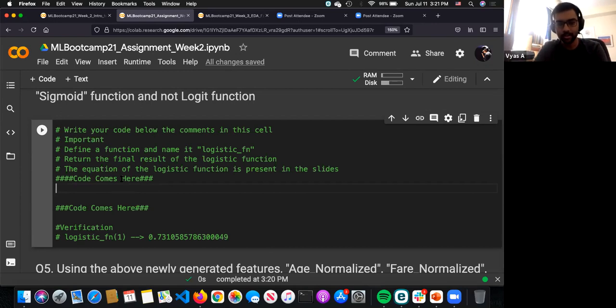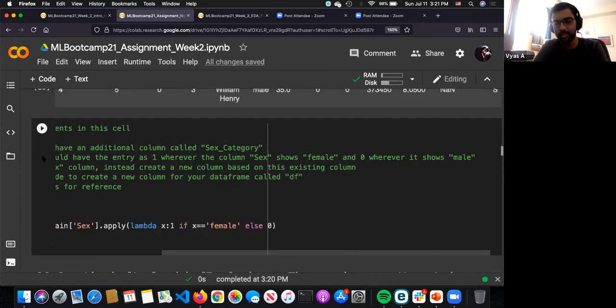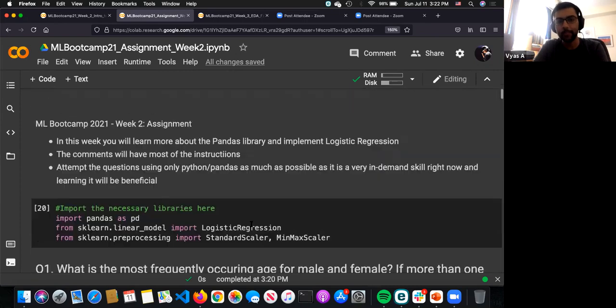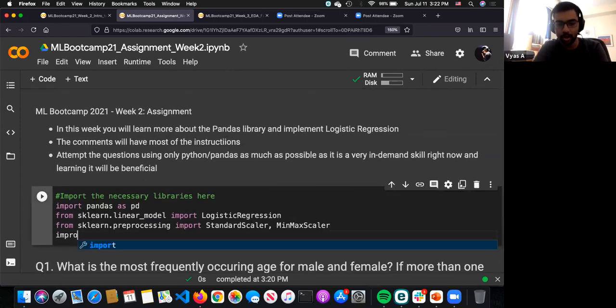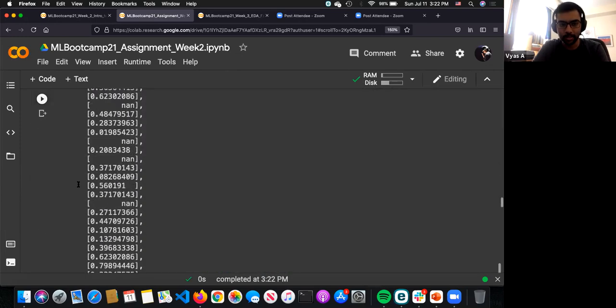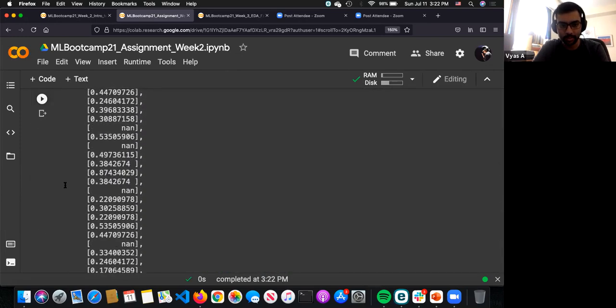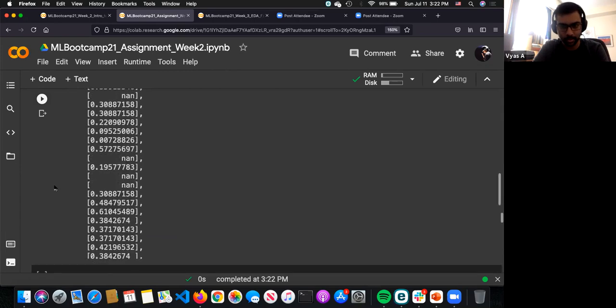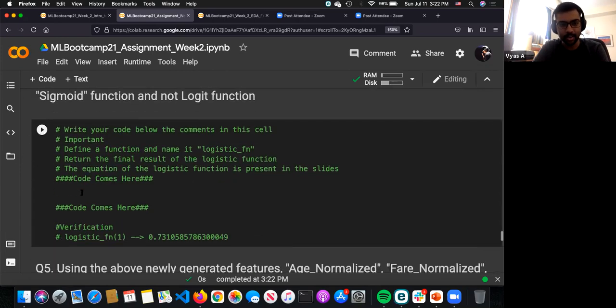What you need to do is, how do you get the exponential first? How do you even take exponentials? It's available in the math module or NumPy module. So you first import the NumPy module at the top. Now get to the question, and then here, sorry. Oh God, this is very big. Okay. Now here, let's define our function.